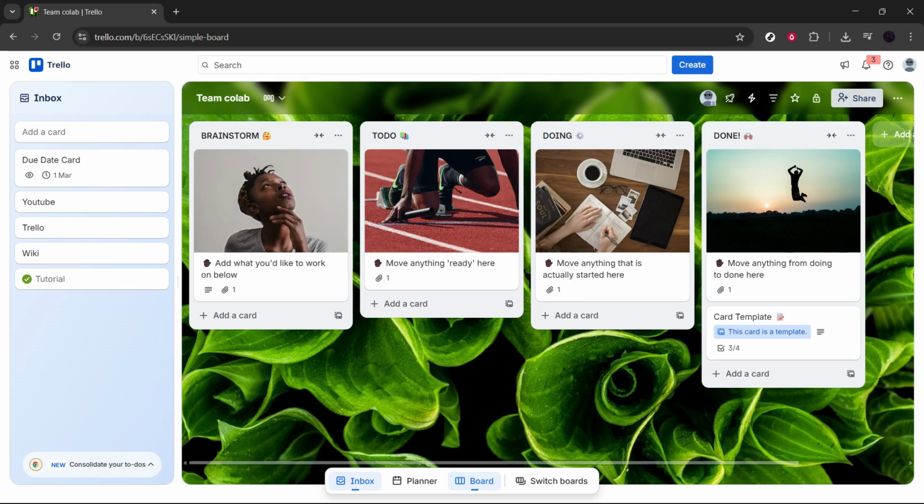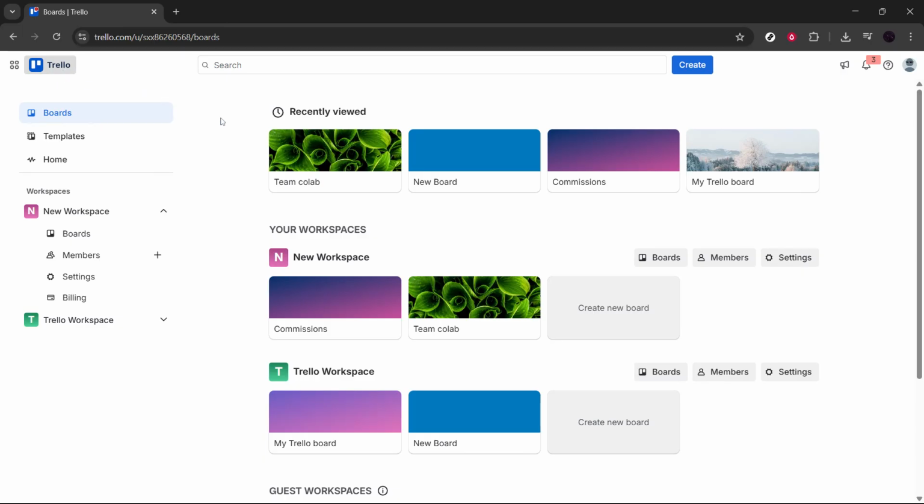If you want to double check, you can click on the Trello logo to go back to your board's overview page, and you'll see the updated name reflected there as well. The change happens instantly, and everyone who has access to the board will now see the new name. Renaming boards is especially useful when managing multiple projects, working with clients, organizing quarterly tasks, or restructuring your workflow. Keeping your board names clean and consistent makes your workspace easier to navigate and more professional overall.